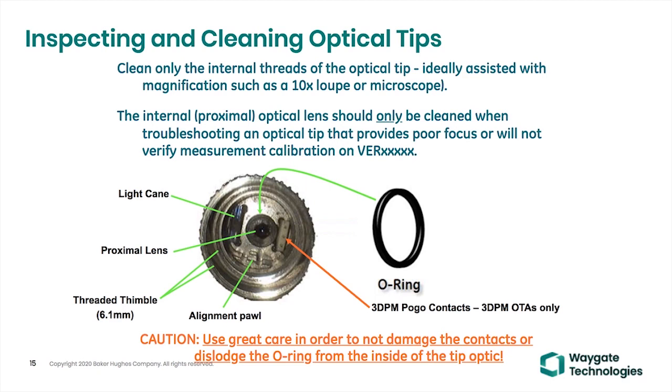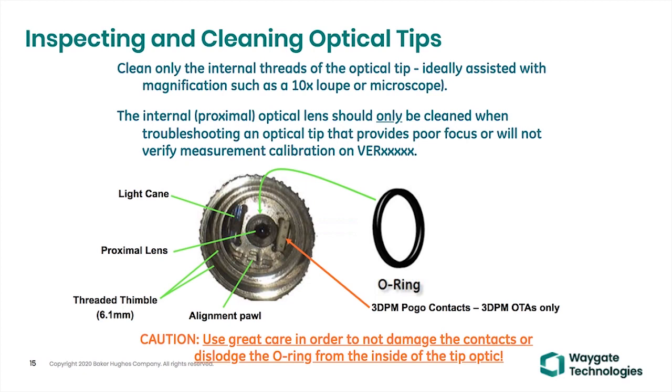they don't need to be wiped down with anything. When you're cleaning the back side of this body, you're going to want to avoid those pins. And if you think that there's oil that's in the back side of that, let's talk about that separately. So the normal cleaning process on a 3D phase pin is to stay out of this cavity and only clean the threads, number one. Number two, if the image is blurred, meaning you're looking at the camera with a lens, any lens, clean the front side, clean the distal lens first.